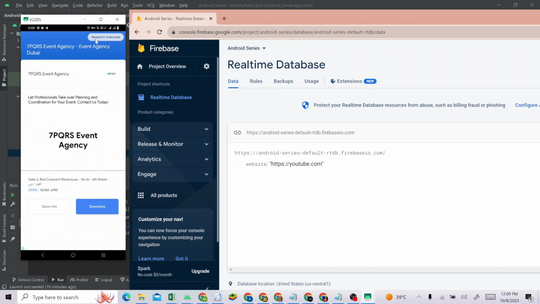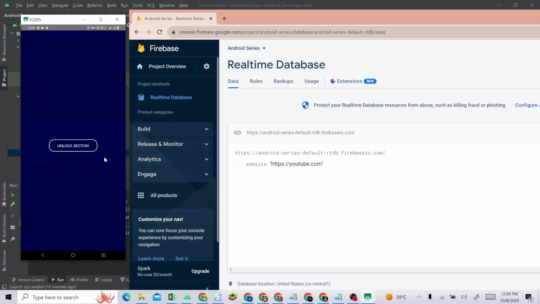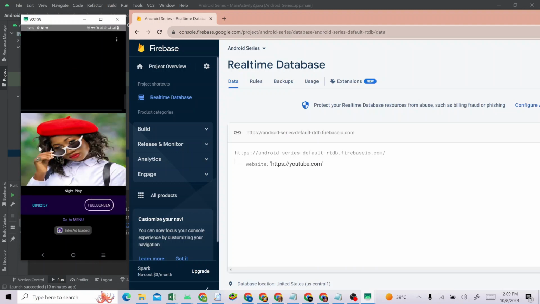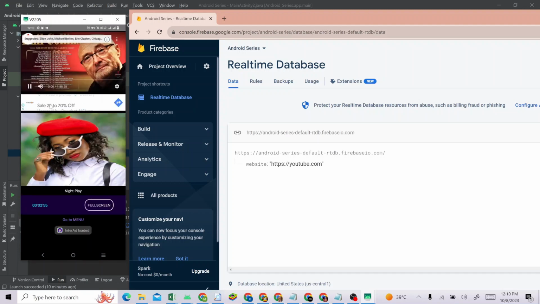This is a rewarded ad. You have to wait for some seconds, and reward granted, close, continue. Ads like this, banner, and there are other ads like open ads.